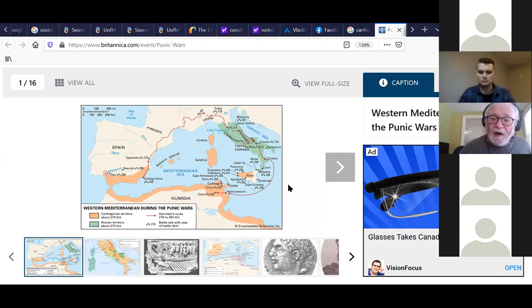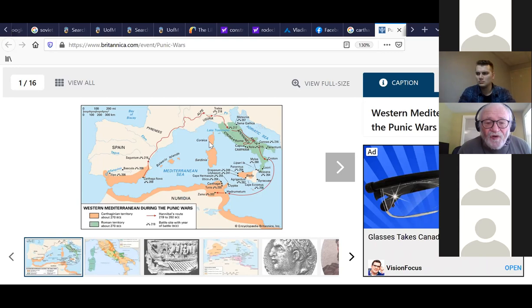Now, the Romans at first had a bad time of it. In particular, they had a bad time because the Carthaginians were expert sailors, and Rome was a land power. They did not know how to fight at sea. And time after time, the Carthaginians defeated them. However, defeat is a learning process, and ultimately the Romans were able to develop a navy, and they ultimately defeated the Carthaginians and took over Corsica and Sardinia, as well as Sicily.